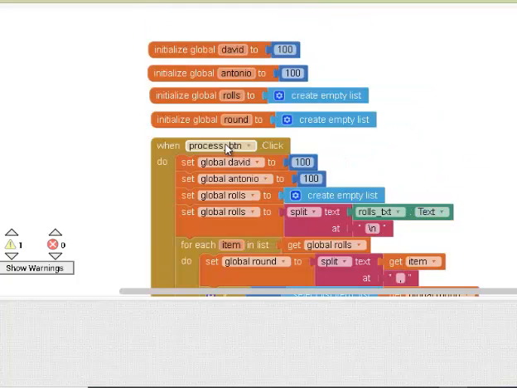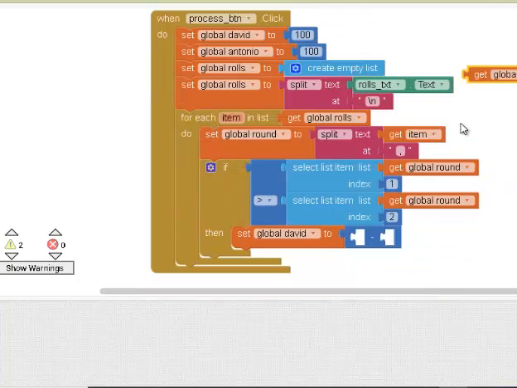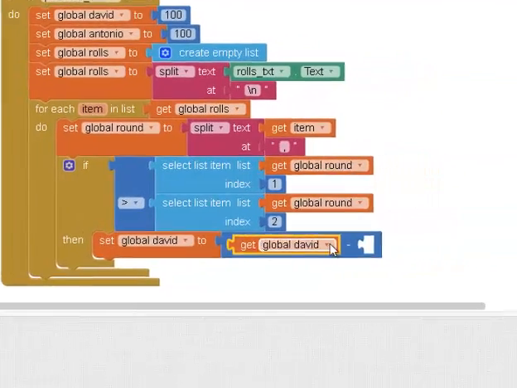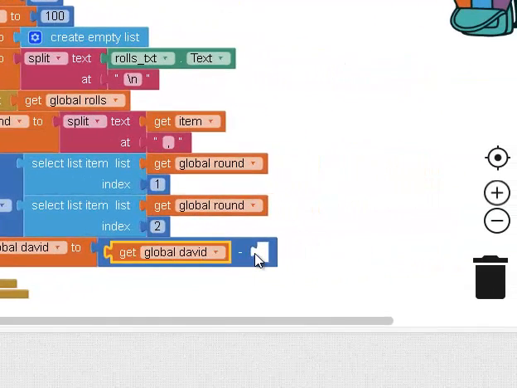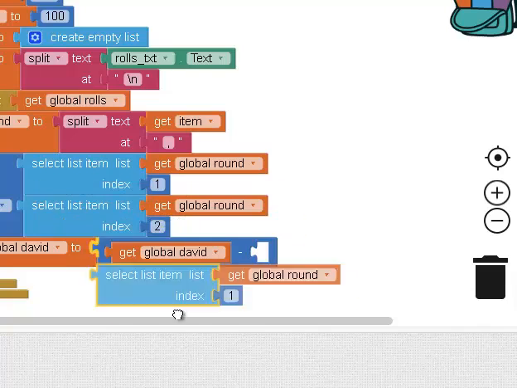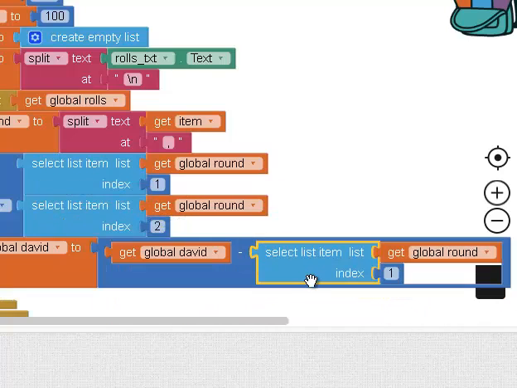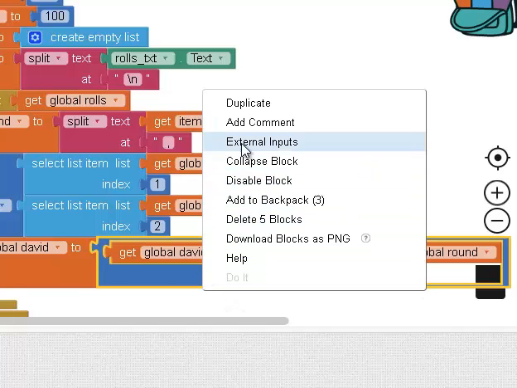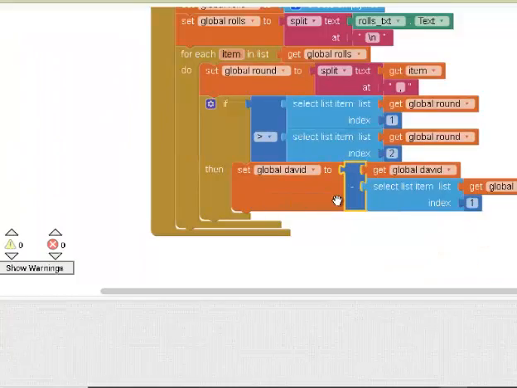So I'm going to go up and get this block, and I'm going to say whatever David has, we have to subtract the value that Antonio got. So I'm going to duplicate this one, and I'm going to say subtract round and 1, because 1 is Antonio. Again, this is a long piece of code, so I'm going to make it external input. This is for the first case.